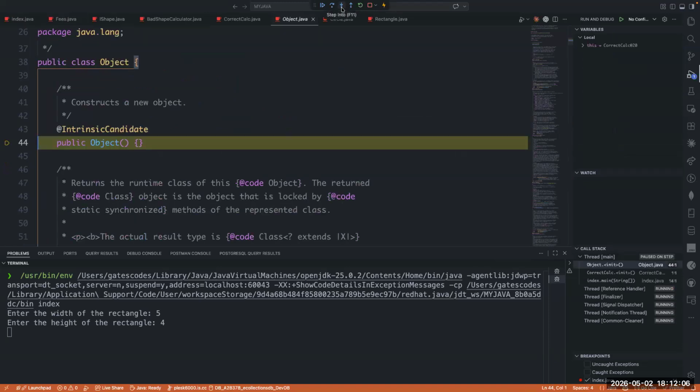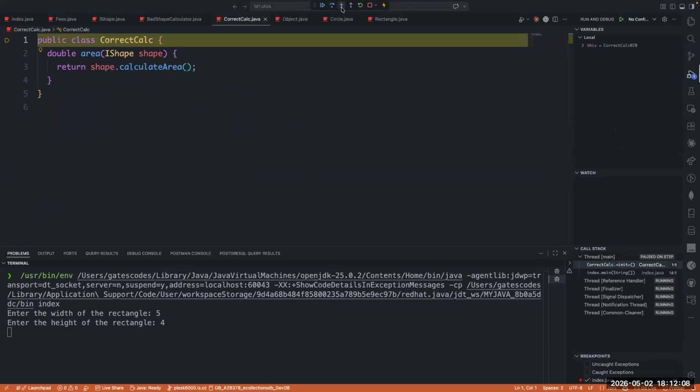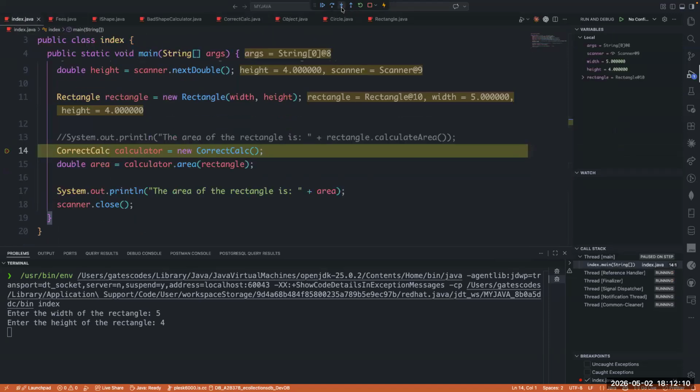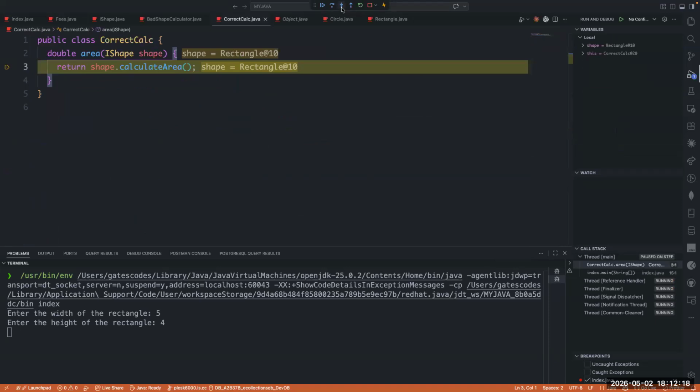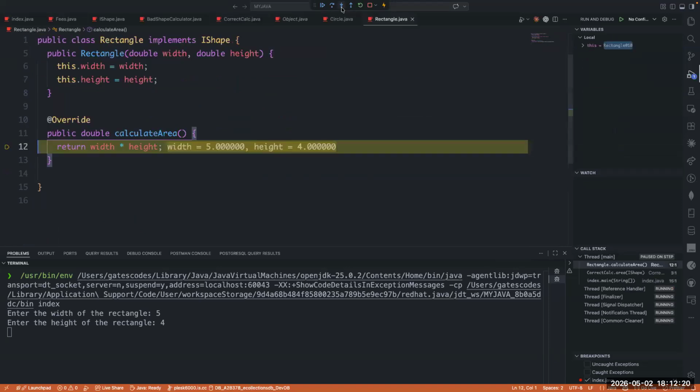Now it goes to the object. Now it comes back here. It goes to this one, the calculator. Go in here. Then it calls this one.